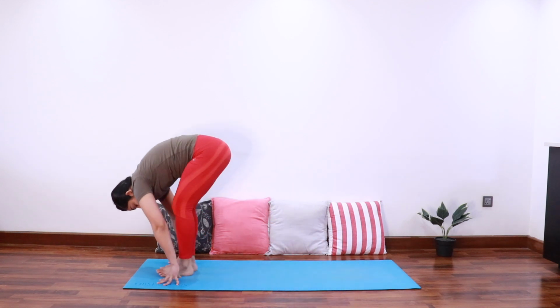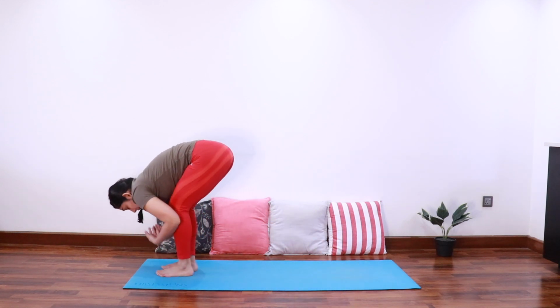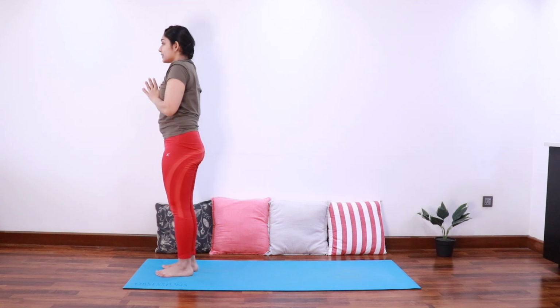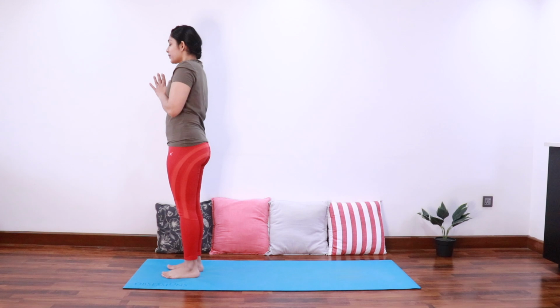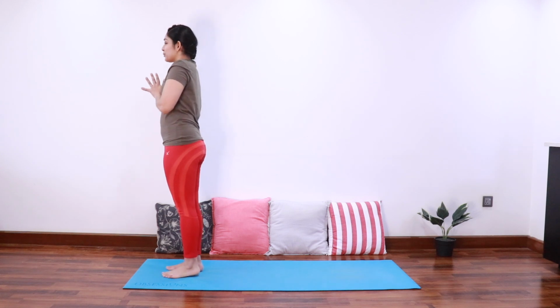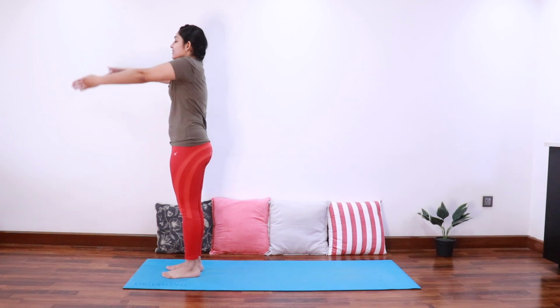Step the left foot in. Inhale all the way up. Exhale, hands to heart center. Very good. That was round two. Now in the third round, we are going to combine the asanas of the first and second round. So let's start. Inhale, extend both the arms up.